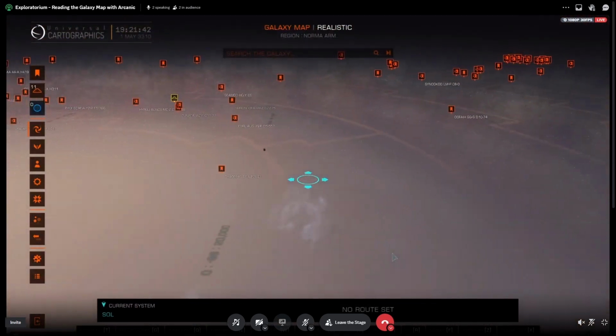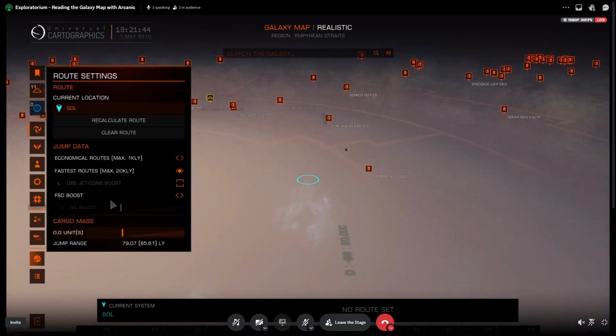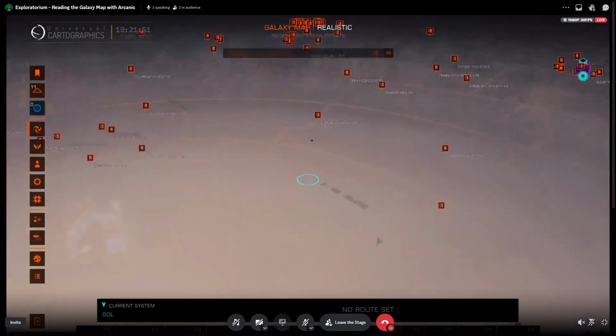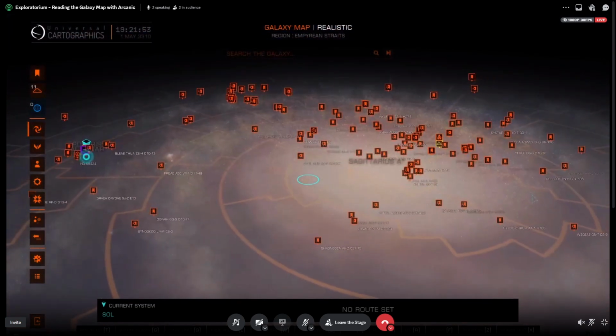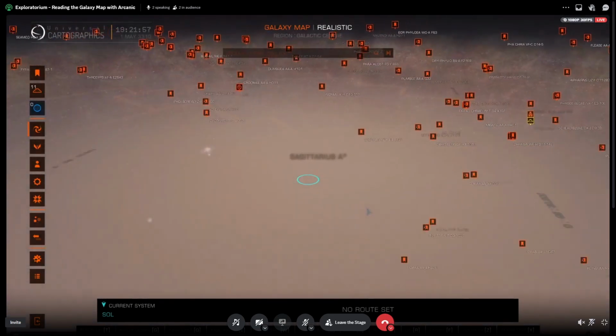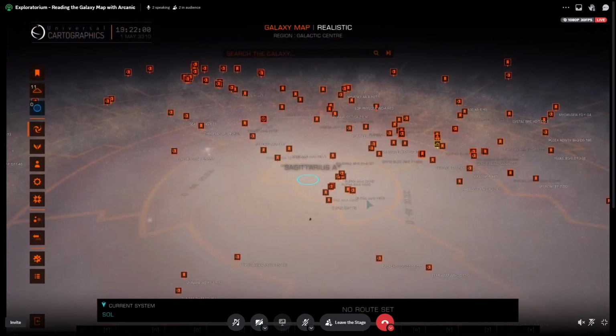No, it's not a max of 20,000 light years. It's a max of whatever light years. I'm pretty sure it's only for the galaxy map.